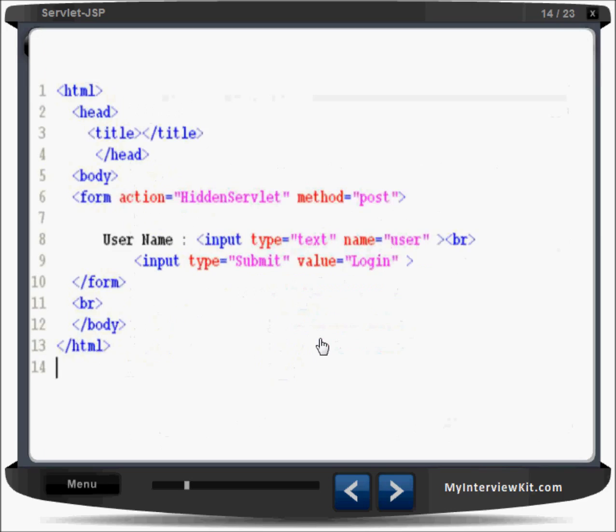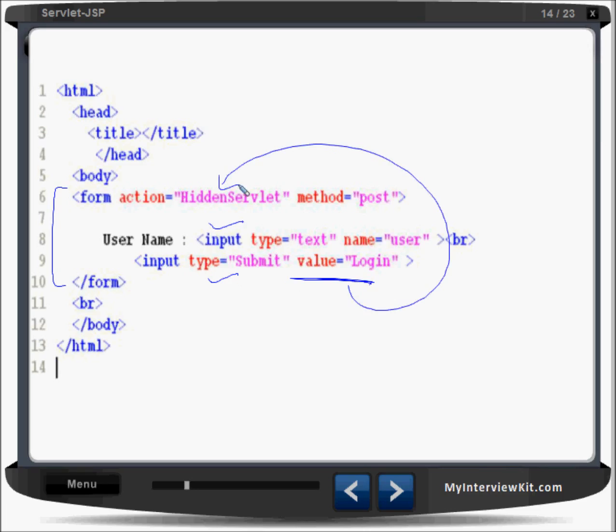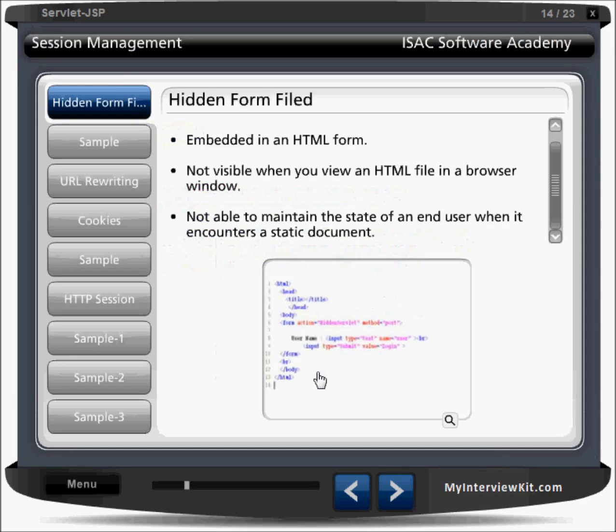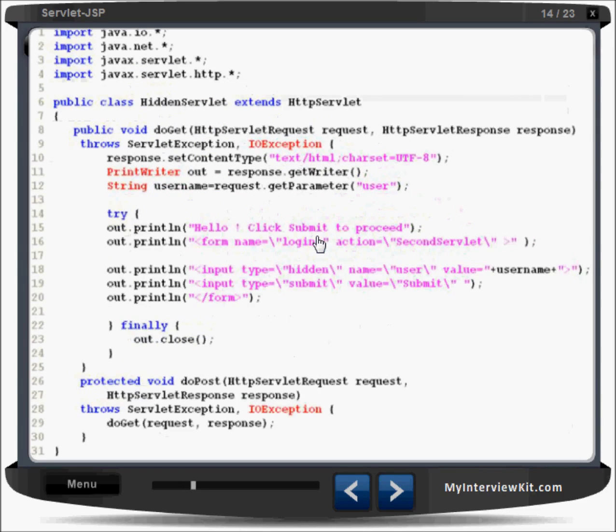So you can see this one. Suppose we have a form and a hidden servlet. We make this form with an input type text and an input type button. Once we click on this login button, where will it go? To the hidden servlet. Now the hidden servlet will look at this request. So we are calling the hidden servlet, and it gets invoked here. What is this servlet doing? It calls request.getParameter("user"), because the name we have given to the input is user. So the user value goes into username, and this username holds whatever value the user has entered.